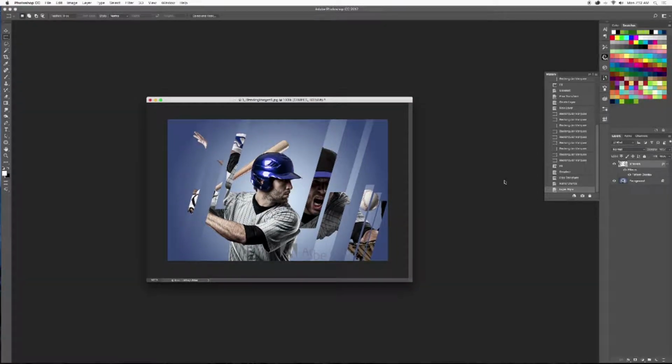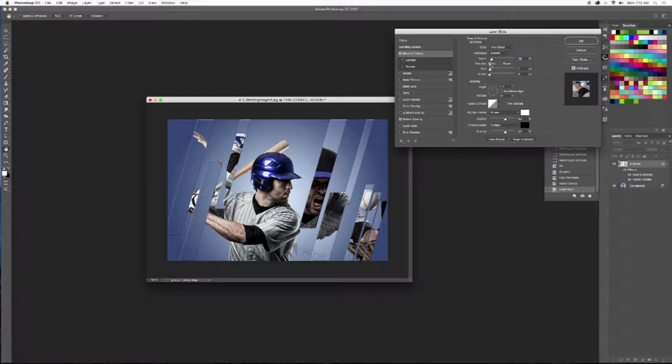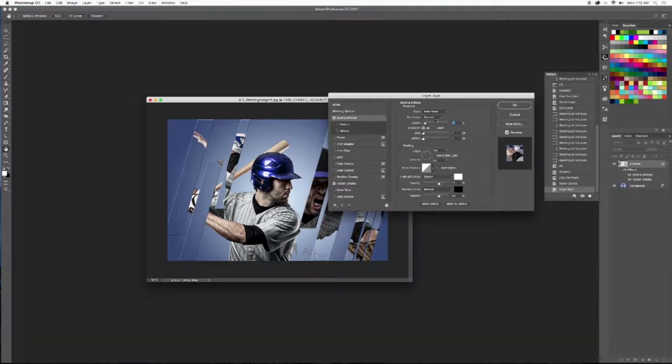No big deal. One of the other things we're going to do though, we're going to go back into that, double click your layer again. We are going to apply a bevel emboss on this. And wow, right out of the bat, that one's not that bad looking. That looks pretty good. I'm going to keep that. Let's talk about what it is. It's a 74 depth, size 1. If I turn it off, you can see kind of what's happening there. It's putting this nice white highlight on it.